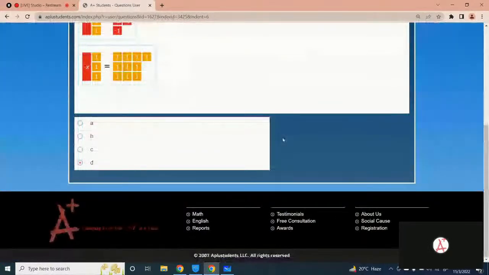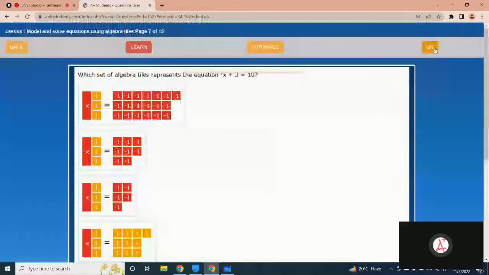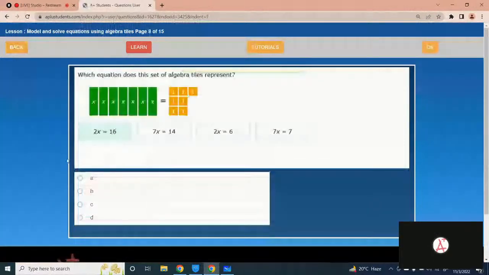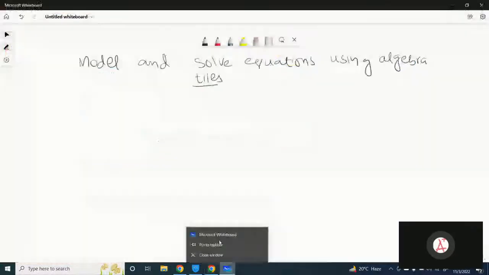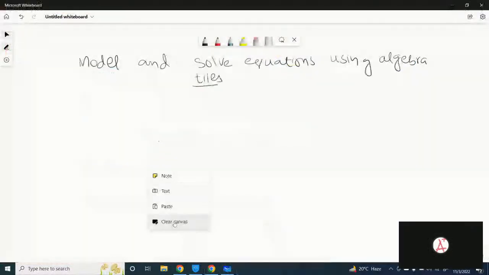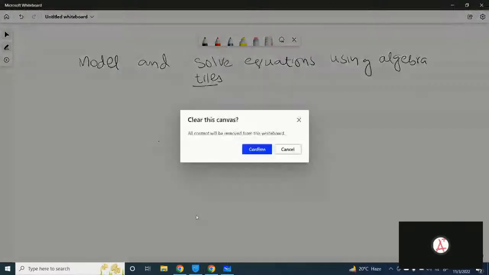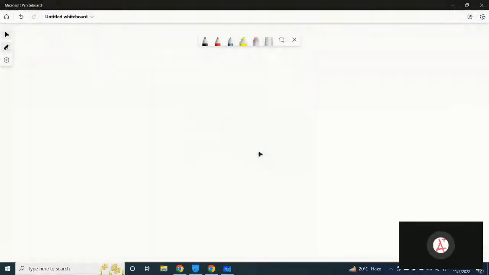Got it? Okay, you can complete the test by yourself later today. If you need more help with the topic, you can contact any tutor on Skype. They are available from Monday to Friday, 5 to 9. Got it? I'm just moving on to the next topic. Let me write down the topic name on the board. The next topic is solve advanced linear equations.